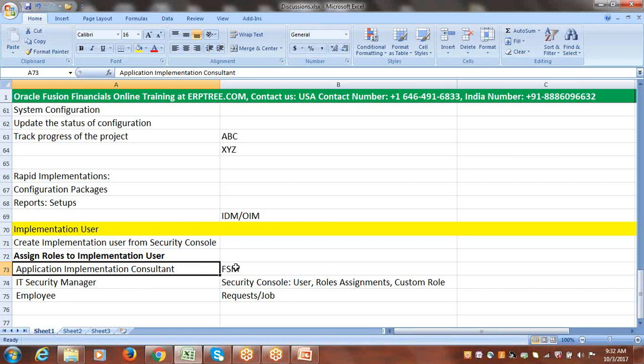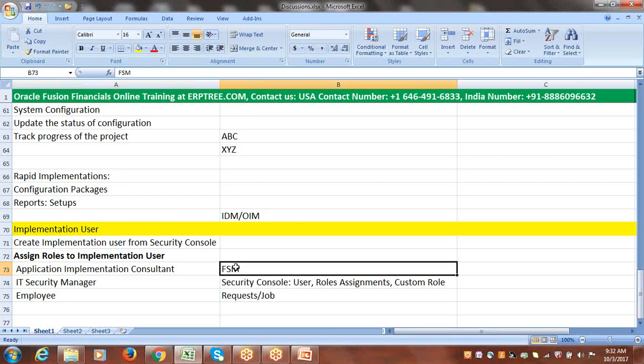And one more very important point here: say I may assign one offering or option to one consultant, but another consultant will be able to perform the same setups. Say for example, the payables option I may assign to consultant A. Even if that is assigned to consultant A, consultant B will be able to do the setups. There won't be any control. That is just for information.